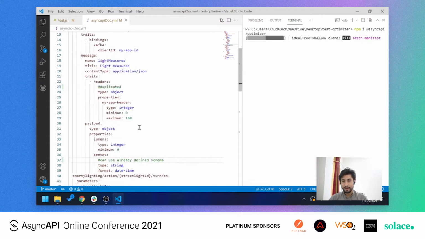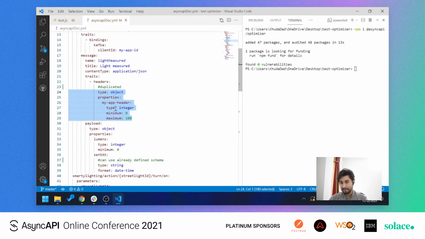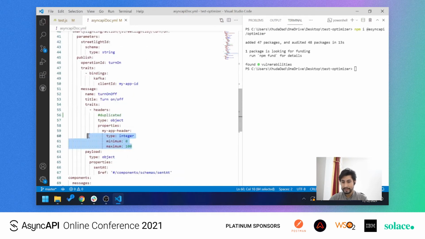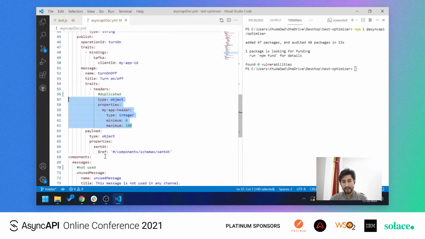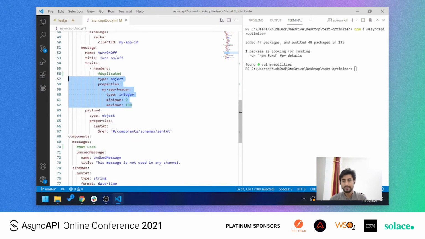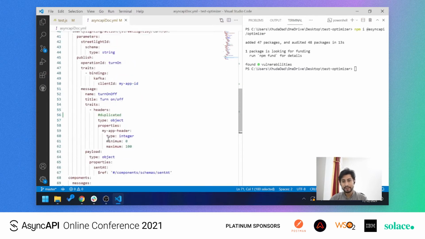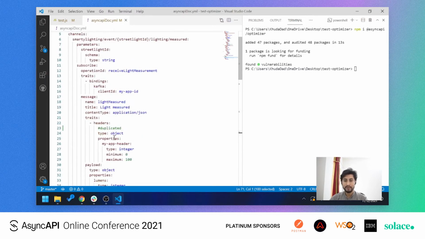First of all, we have a header here. As you can see, it's duplicated. We have a copy of this header here, and also we have the same object here. So I expect the library to move one of them to the components and then reuse that component. And then we have a message here that is not used anywhere in our AsyncAPI specification file.